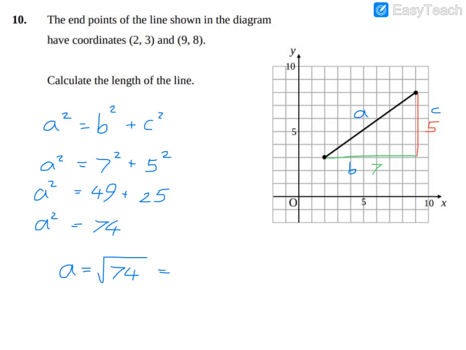And this is the point where we probably need to pop it in a calculator. Square root of 74, my calculator says, is 8.6023 and a bunch of other stuff. Let's round it to a sensible amount. Let's round it to one decimal place. 8.6 I'm going to go for. And there's no units in this question, right? We're not told what we're measuring in, so I'm just going to leave my answer as 8.6. No units to give on this one. We're on to question 11 then.